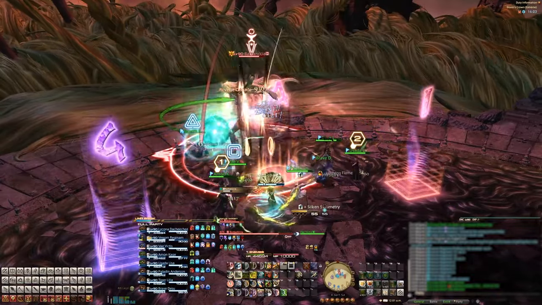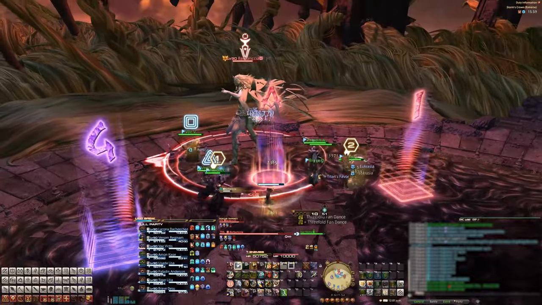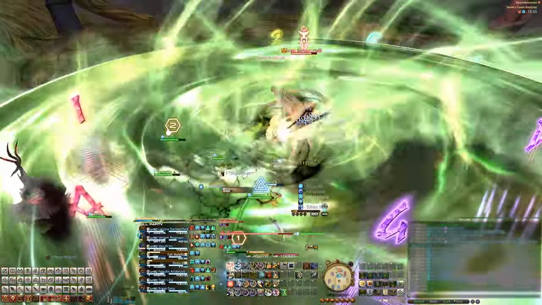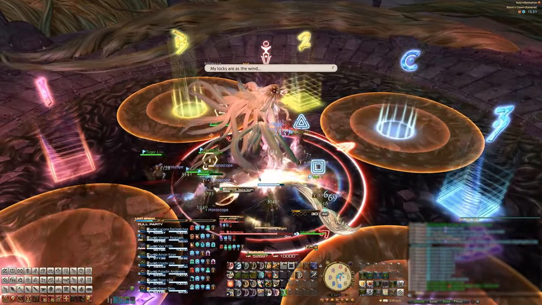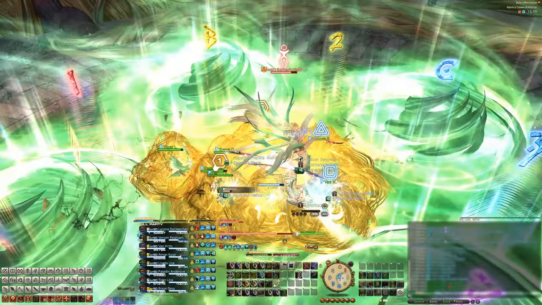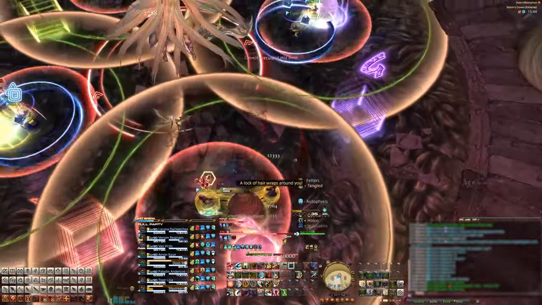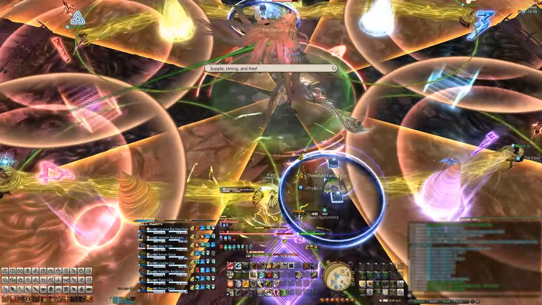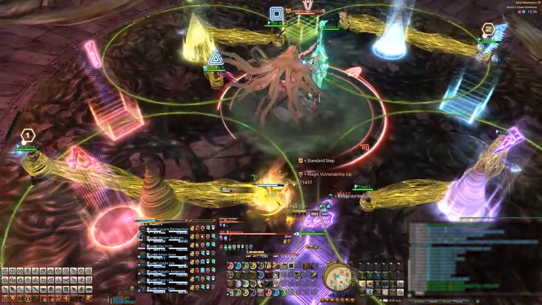Well, I guess Tiger doesn't have positionals usually, right? Why am I not surprised? Alright. Enumeration's left. Nothing's right. Remember, there's a protean wave coming up. Protean wave.